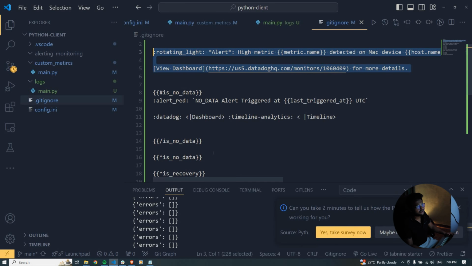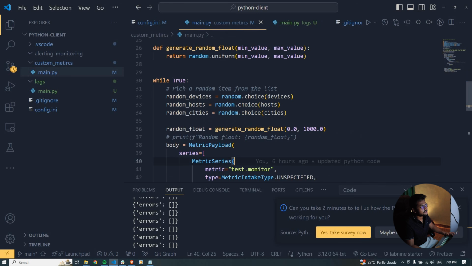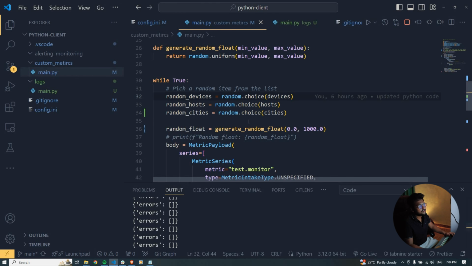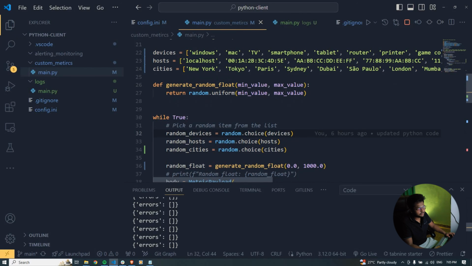I already told you I'll ping something. I have attached an I button if you want to watch how to send metrics to Datadog. I have metrics which have city name, host name, and device types. I'll push this into Git also, and you can take it from there. My metrics will have tags: devices, hosts, and clients, sorry, cities, from wherever it is coming. That is what I'm going to send for the metrics.